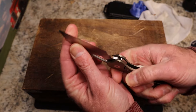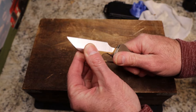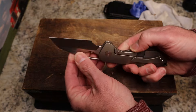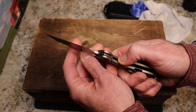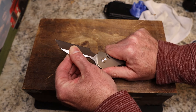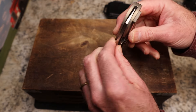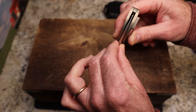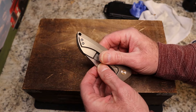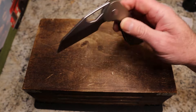Okay, let me open it again — yeah, we've got two things going on here. There is definite lock rock, and we do not have any blade play side to side, only up and down. Right here we have some pretty significant pivot lash, and we may also have a slight bit of detent lash. Interesting — I haven't really experienced that on a lot of Two Yo knives, but we definitely have it on this one.